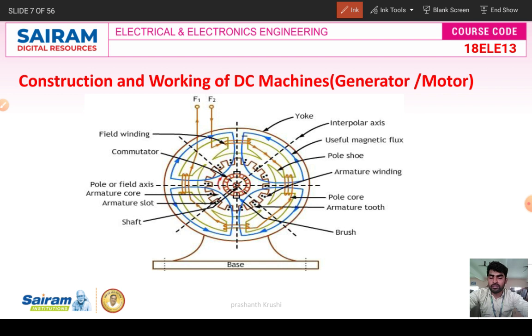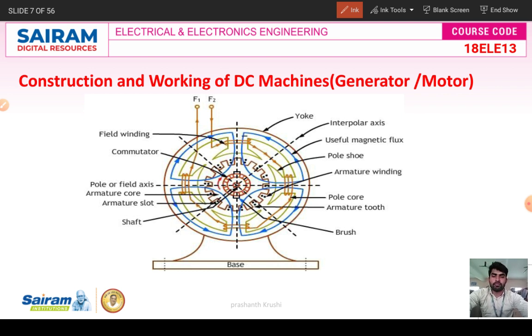The pole core is for holding the field winding. The pole shoe is for enlarging the rotor core area, or enlarging the flux. The field winding is for creating the flux. You want magnetic flux, right? That's why. Rotor slots are for holding the rotor armature conductor. The rotor armature conductor is for inducing the EMF, because work has to be done, right? The commutator is for collecting the current from the armature conductor, and also converts AC to DC, because we want DC output for the generator. Brushes are for collecting the current from the commutator. The shaft is for holding the overall rotor, and bearings are for smooth, reliable operation.